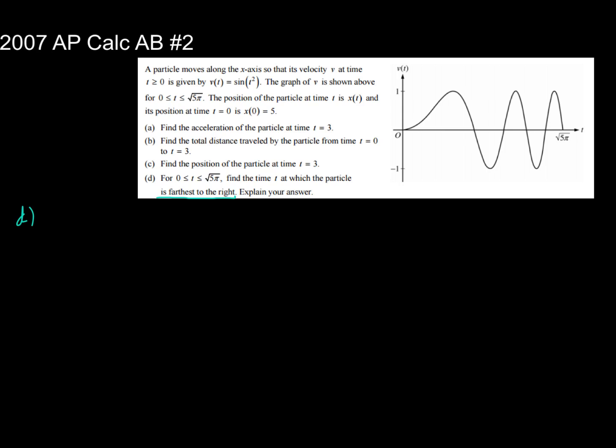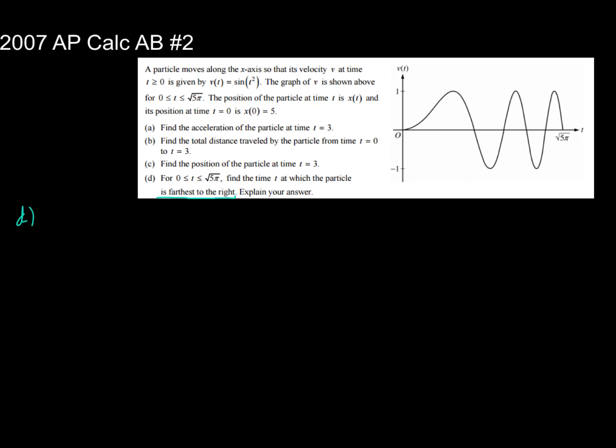And I want to explain why I'm doing this, right? I want to state that the particle will find its rightmost position when it is changing from moving to the right to moving to the left. In other words, where the velocity is equal to 0 and it was changing from positive to negative. And then, how am I going to actually find that? Well, you could go ahead and set your velocity function equal to 0 and solve for all those values. You could absolutely do that. It's not that hard. We'll talk a little bit about how we do that.